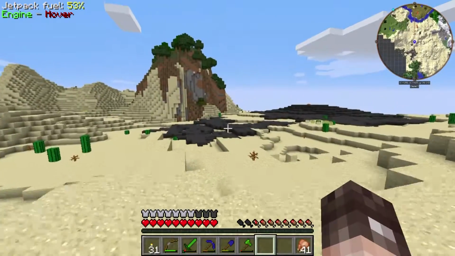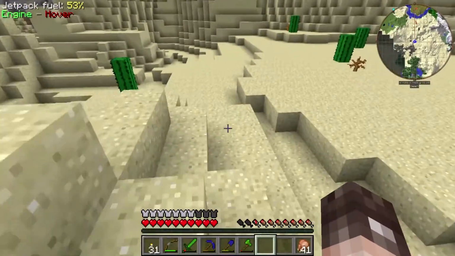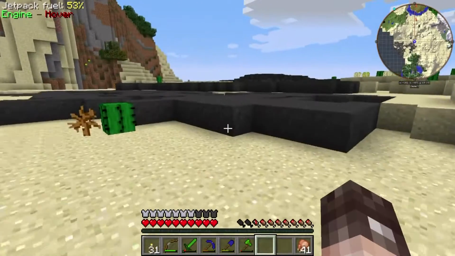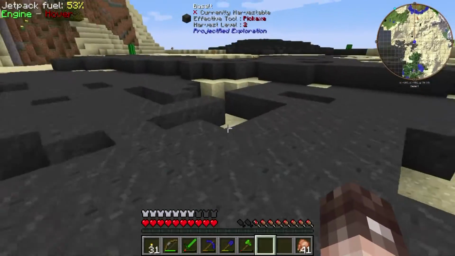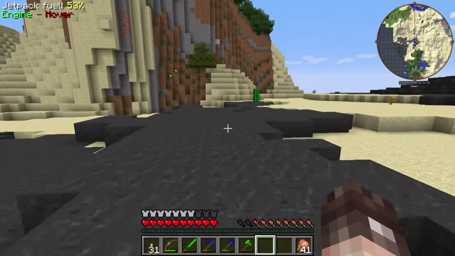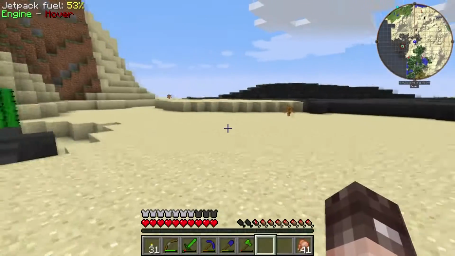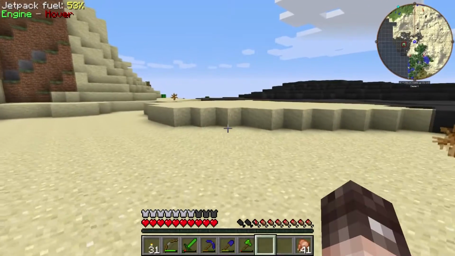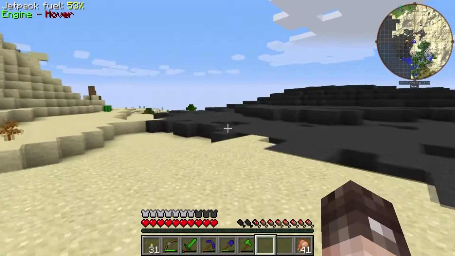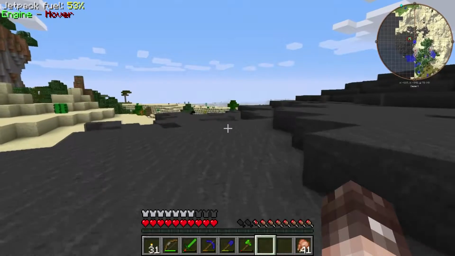Now, it looks like we've got a bit of a volcano over this way. A very low, what's this stuff, basalt. Okay, so we have basalt, a few more trees. Just trying to see if there's anywhere where we can get some extra resources, maybe something that looks like a good place to mine. So we've got obviously a big desert with a big volcano in the middle of that.